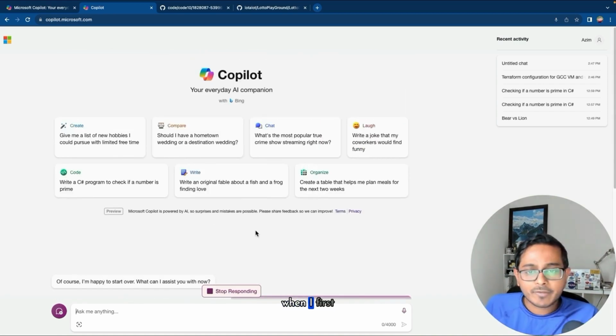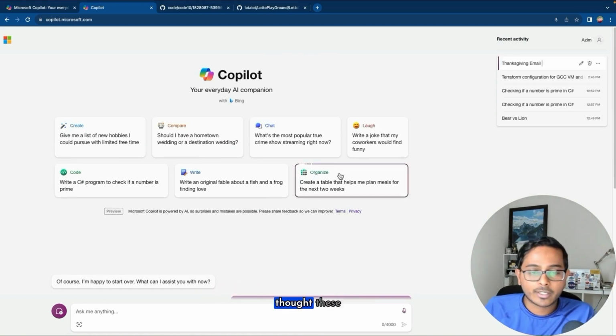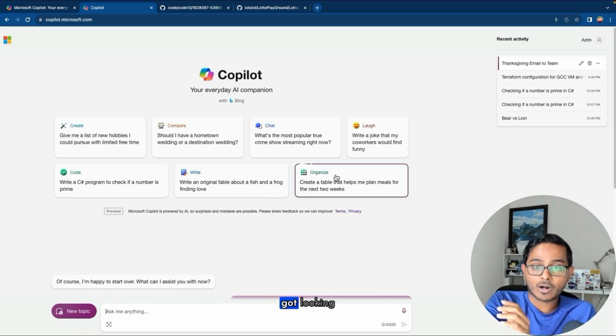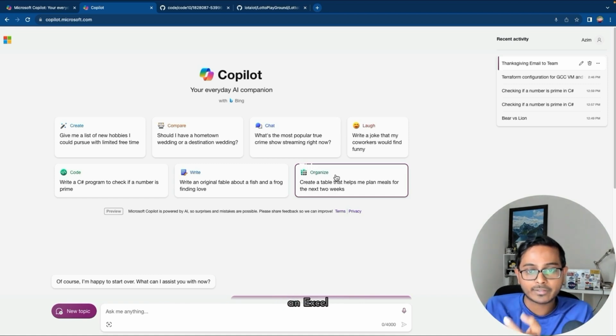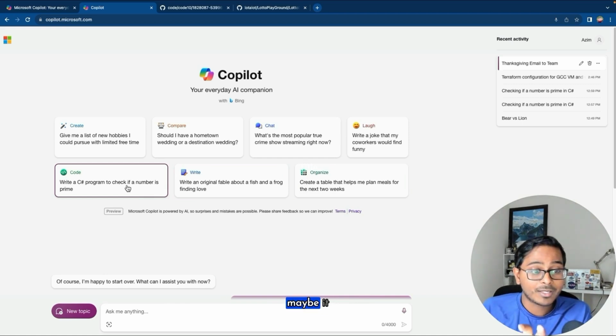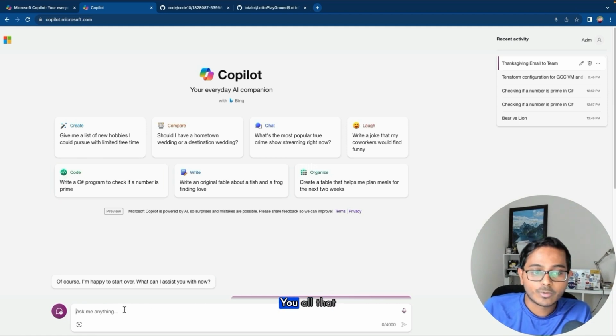Okay, this is cool. For a moment when I first landed on this page, I thought these were kind of agents. The first impression I got looking at Organize was maybe it takes an Excel sheet and does some organization for us. And when I saw this prompt, maybe it allows us to upload a document which has code in it, which scans through it and tells us what that code does. Looks like that's not the case. All that you can do is type or ask questions through the microphone because it can read through your language.